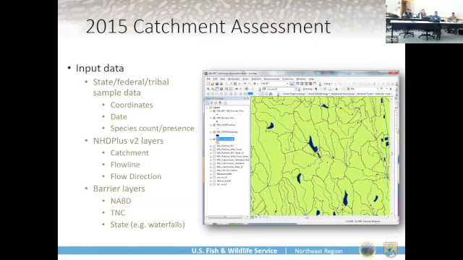And so I guess I should preface this that when I was brought into this project, Mark Huddy had been working on the NHD Plus version 1 catchment layer for the southern states, and by southern states that's basically Virginia south.